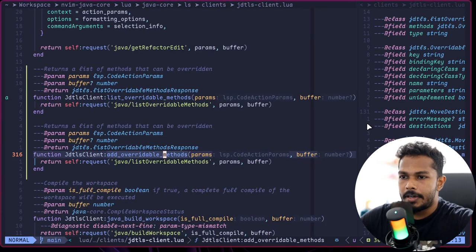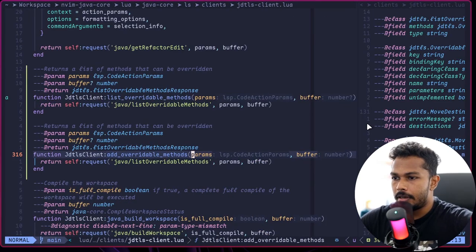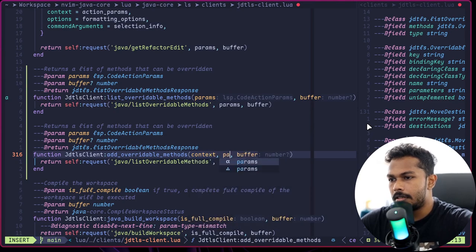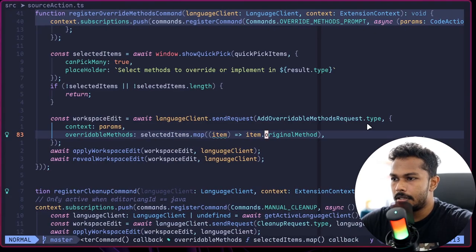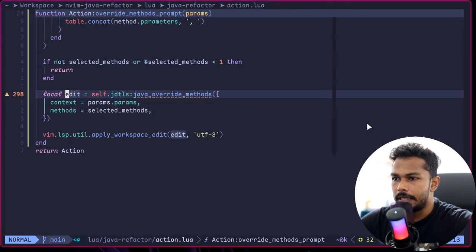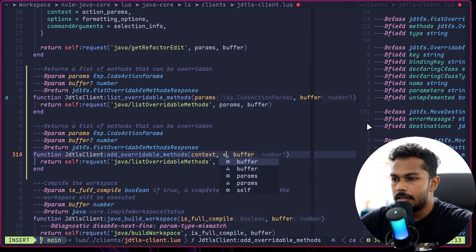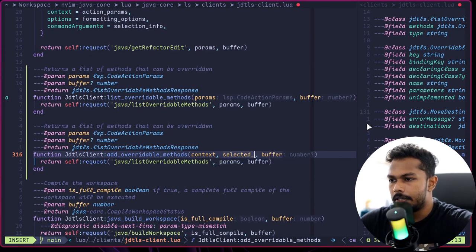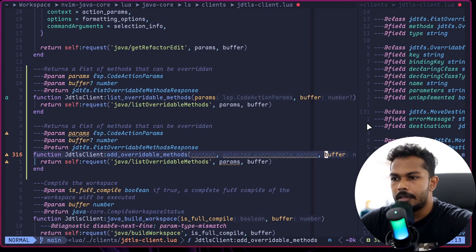So let's define them here. We have context, and what is the other one? Selected overrideable method, and we have the buffer number.